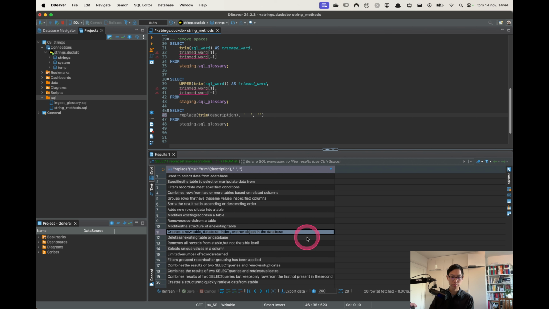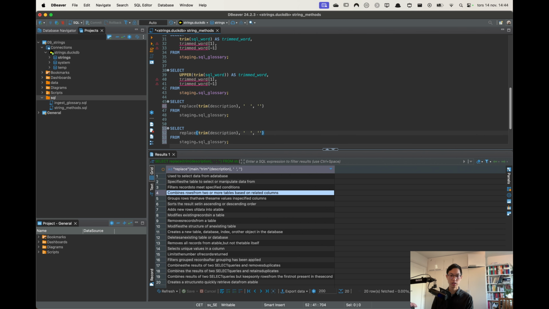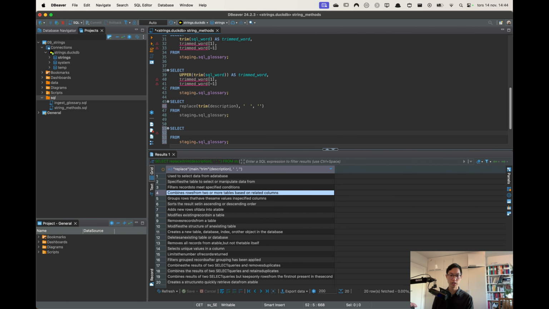Do we have some example here? Here we have, for example, combined rows from. Let's see, number 4. If I don't do this, what do I get? I'll just copy this one and I'll run this description. Or actually I could take the description here as well.